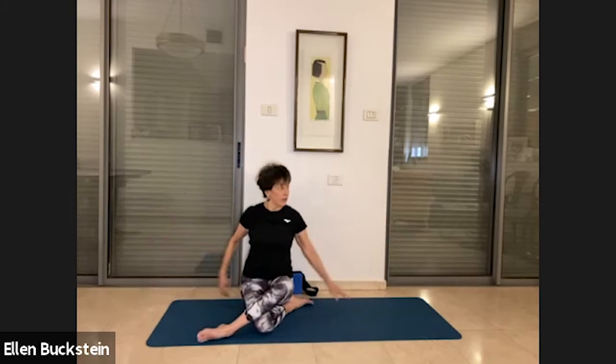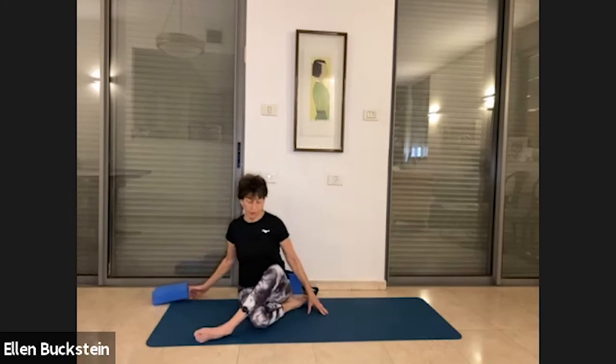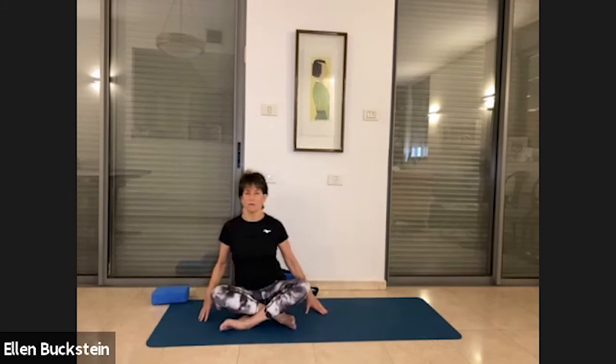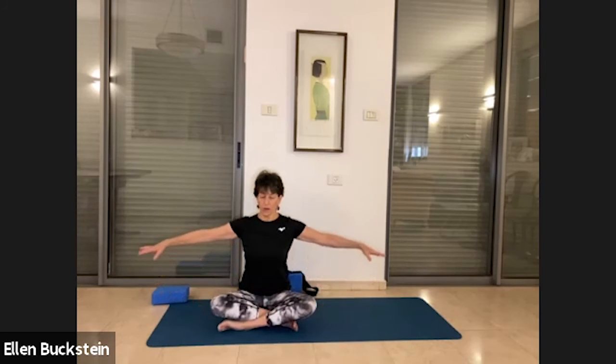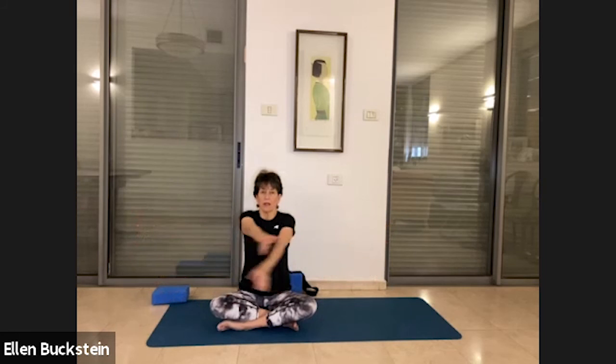Raise both hands here. Actually, you can come back into a more sort of standard, comfortable cross-legged pose. Raise both hands here and give yourself a big hug, okay? And then from that hug, my arms are almost doing what my legs were doing before. I can see only the top elbow. The elbows are right on top of each other.